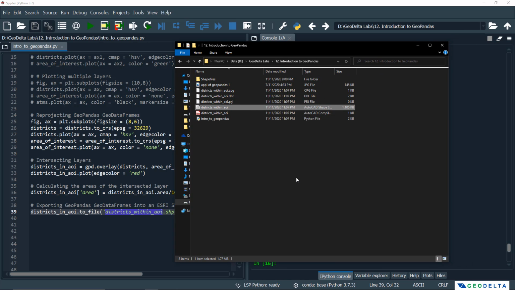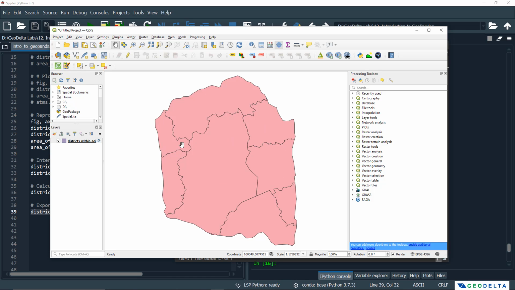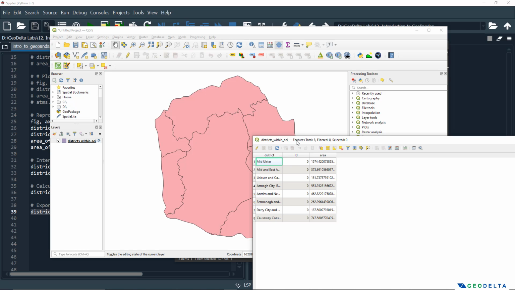So just to demonstrate this to you guys, I'm going to use a GIS software like QGIS so that I can simply open this one up, show you guys that this is a legitimate ESRI shapefile. So as you can see over here, we have QGIS. I'm going to simply drag this one and drop it into my QGIS interface. And now you can see that the shapefile is over here. And I can open the attributes table.